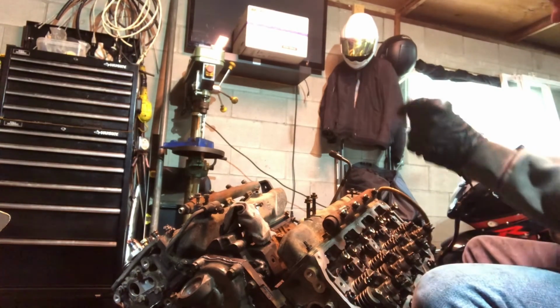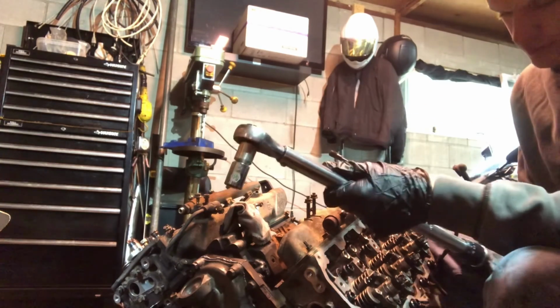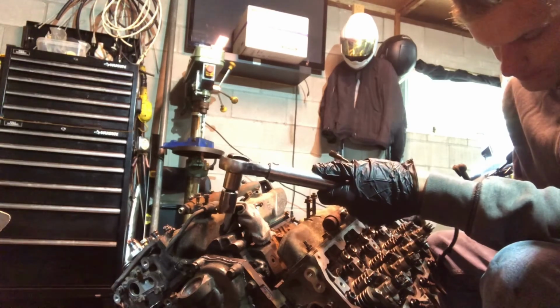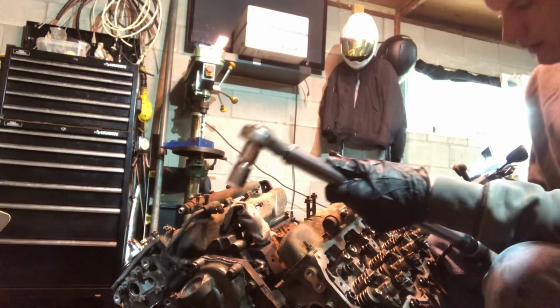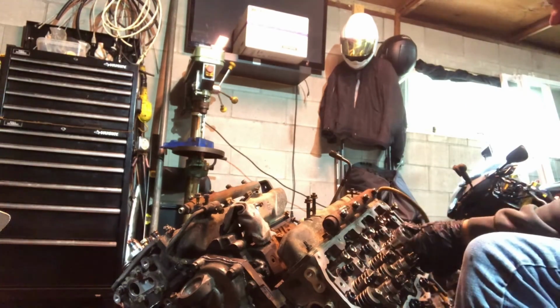So that's some talks about Duramax engines that I have learned. And just the fuel economy is much better. Great for towing.